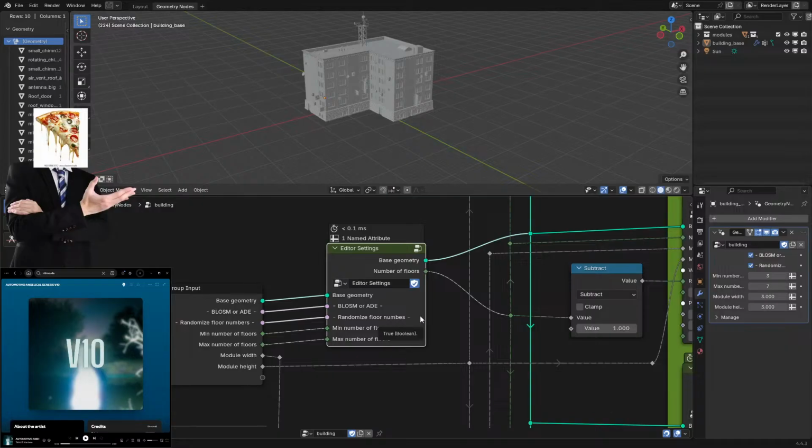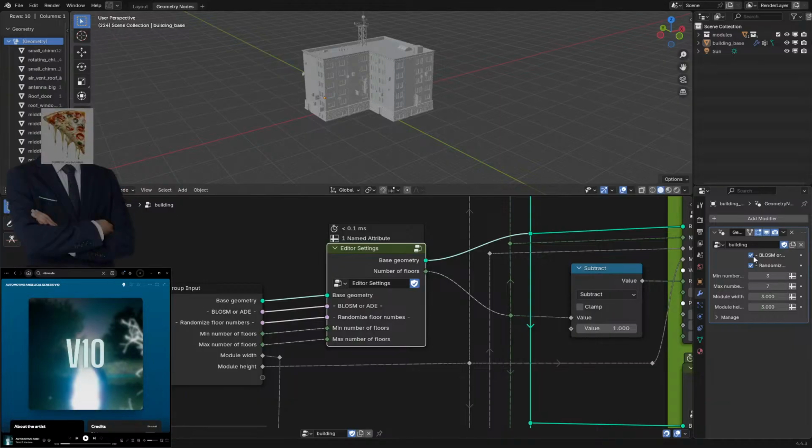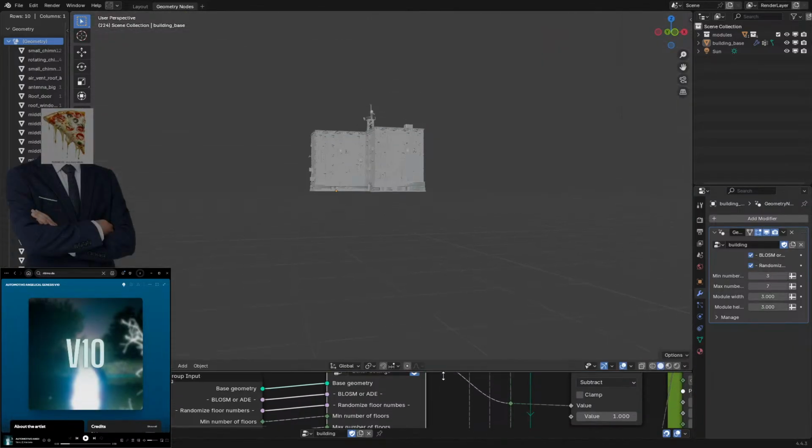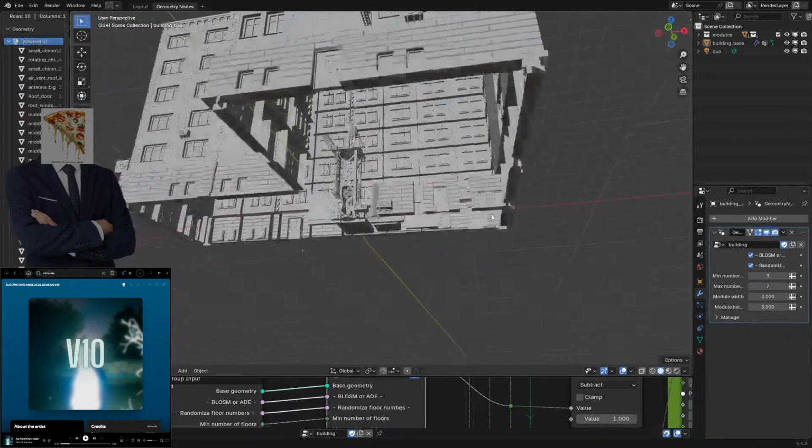Okay, understandable. Minimum number of floors, max number of floors. Okay, what's the minimum maximum here? What is this? No idea.